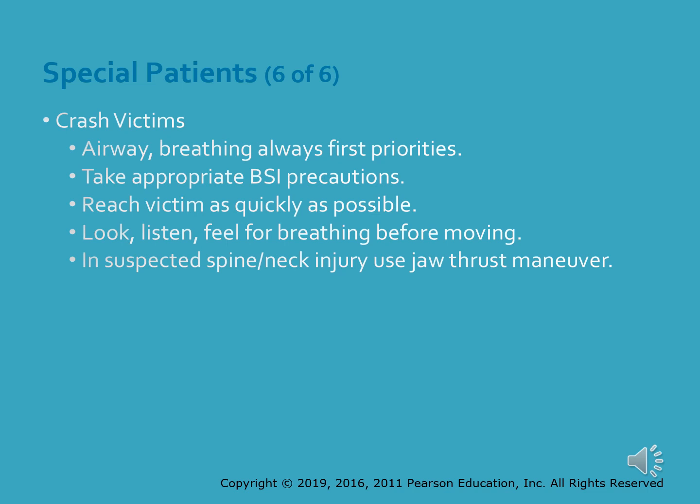Airway and breathing are always the first priorities of patient care. Without risking your own safety, you want to take BSI precautions and reach the person as quickly as possible. You want to look, listen, and feel for breathing before moving him or her. If the patient is breathing and the airway is open, then you don't have to move him or her. If you believe that the mechanism of injury may have caused damage to the spine and neck, and you believe that the patient is not breathing, stabilize the head and attempt to open that airway with a jaw thrust maneuver. Then check again for breathing.